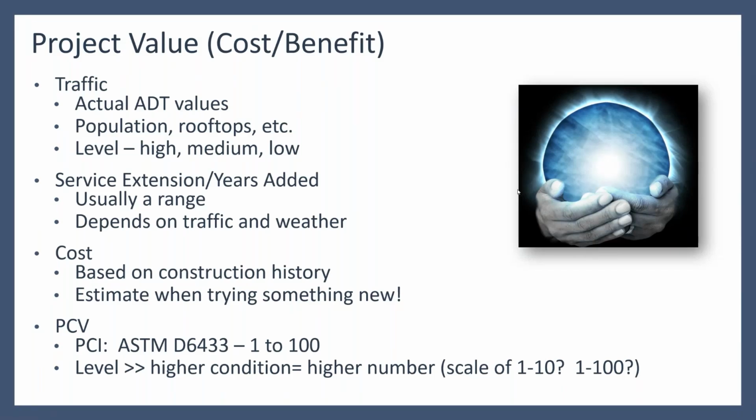Now, pavement condition value. This is kind of the holy grail of figuring out a lot of things. There is a system within the ASTM, D6433, where it uses a scale of 1 to 100, like assigning a grade to the roadway, and that's your pavement condition index. There's an entire process around that. Some folks use that. There are some programs, some equipment technology that can be used. There are training classes on this.